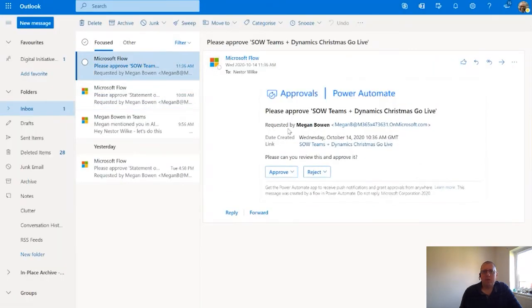Oh yeah, and by magic, it's come through. That's actually come through really quickly, which is fantastic. What we can see here is a link to the document itself embedded in the email. But the really interesting thing is that the options to approve or reject are embedded straight into the email itself. You don't have to take someone out of what they're doing, whether email or Teams. They can review the document and then come back and quickly approve it. They don't have to sign into some separate system. It's all handled for them.